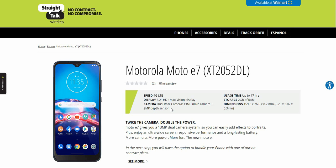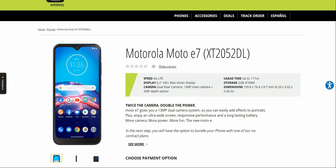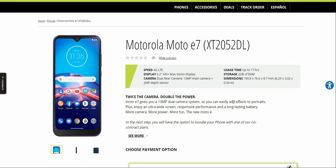So this is a nice little phone. The model number is XT2052DL. So yeah, this is the Moto E7 2020. So really nice phone, pretty decent specs for what it is. So this is a budget phone, so do keep that in mind. So this is what the phone looks like.